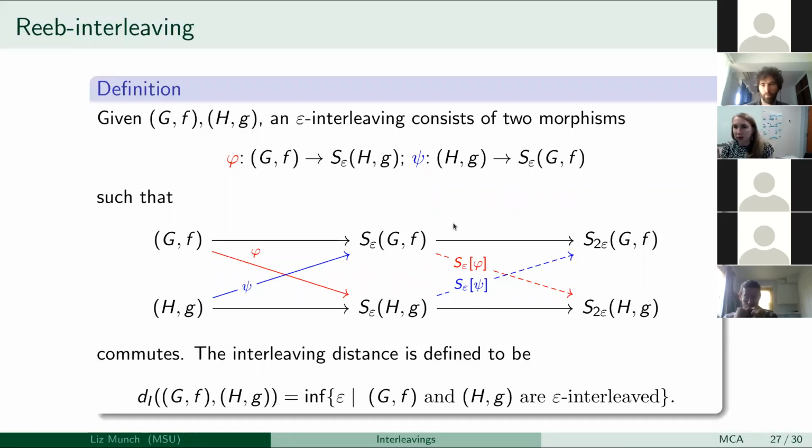But again, you can just plug and play. This is the third time we've seen this basic slide, but the idea is that now if I've got Reeb graphs with these function preserving maps, I can look for function preserving maps from a graph to the smoothed version of the other one I want to compare. And then again, go look for an epsilon that's as low as possible to see if you can come up with an interleaving.